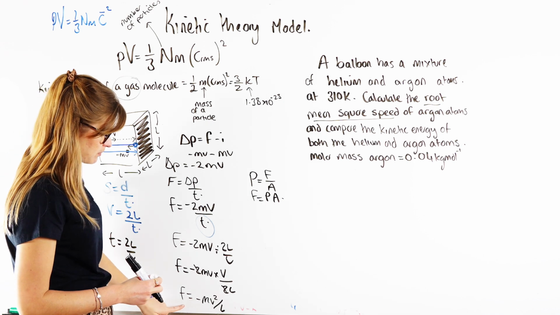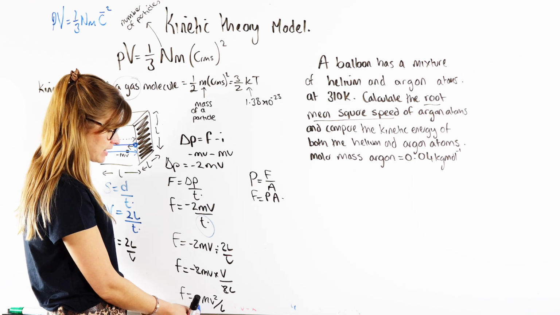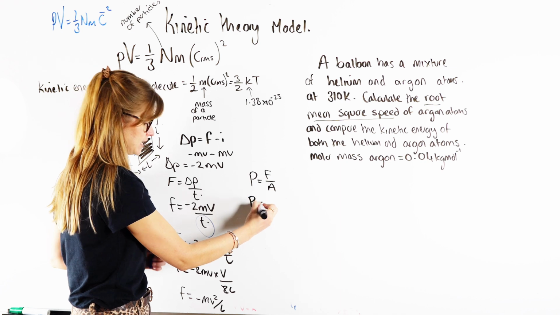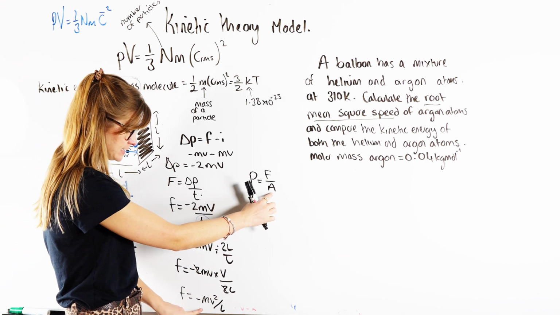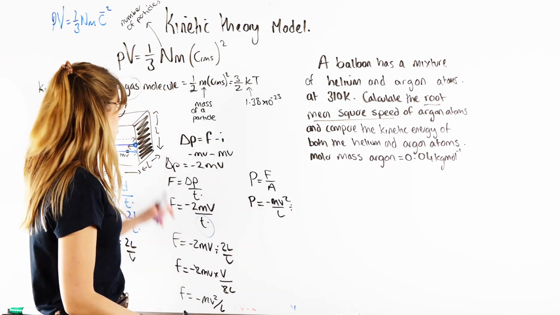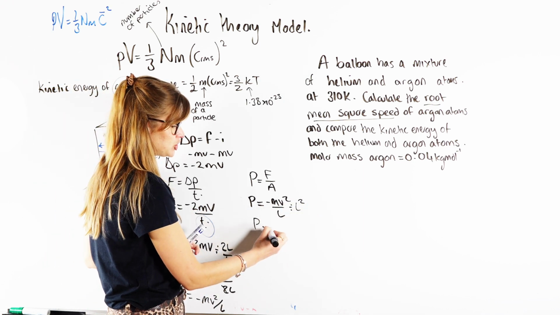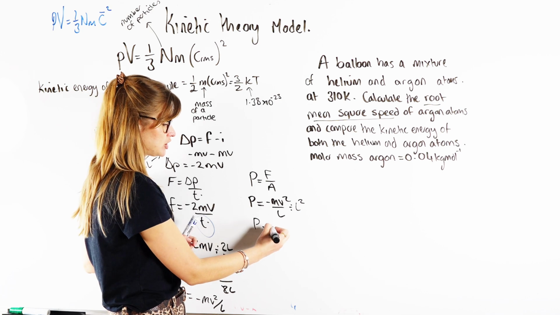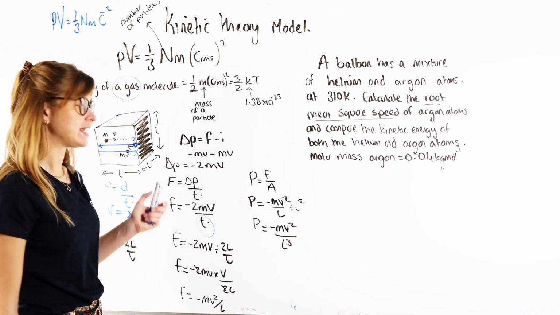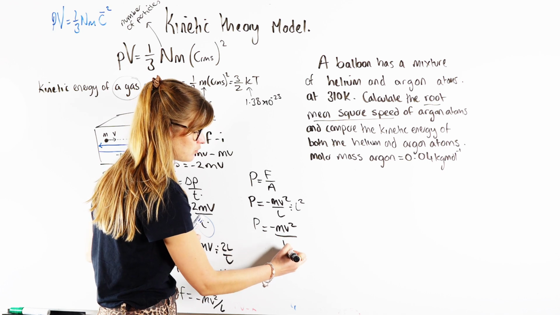So there's my force. If I want to get my force into a pressure, I have to divide it by an area. Maybe that's a better way to imagine it: to get a pressure, I take my force, which is minus mv squared over length, and divide it by an area. The area of that face is L squared. Remember, dividing is the same as multiplying by 1 over the fraction. So I have minus mv squared over L cubed, and another way of writing a length cubed is my volume.